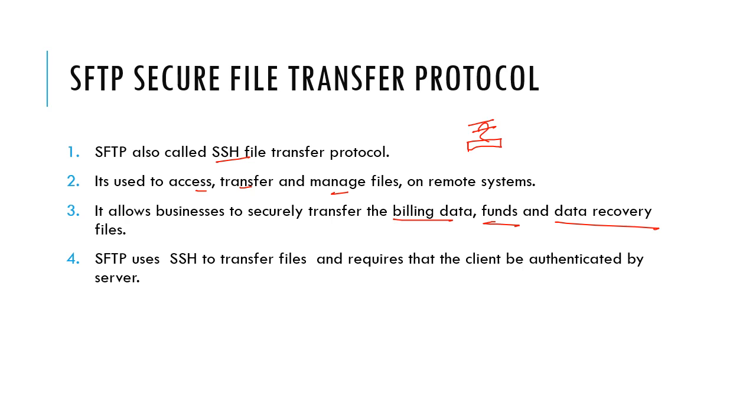So SFTP, Secure File Transfer Protocol, uses secure shell to transfer files and requires the client to be authenticated by the server. We must have seen the ways to authenticate. In today's scenario, there is a one-time password, OTP, and a password. Those are also ways of authenticating that the user is authentic and not some hacker, because the message is sent to the registered mobile number. That is one way of authenticating again.